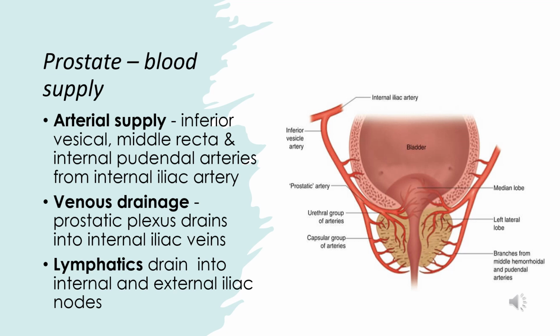One, it drains into the internal iliac veins through the posterior ligaments of the urinary bladder. And second, it may drain into the internal and the external vertebral venous plexus through the veins passing through the anterior sacral foramina. The communication between the vesicle and the vertebral venous plexus is devoid of any valves.